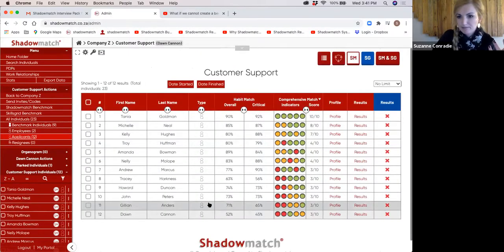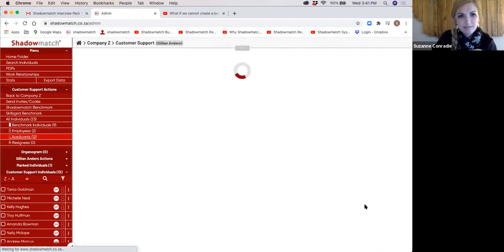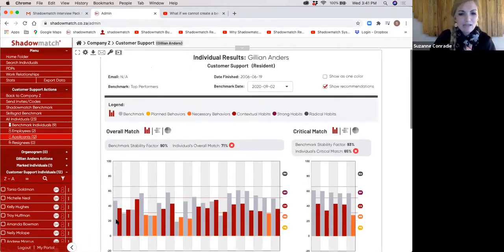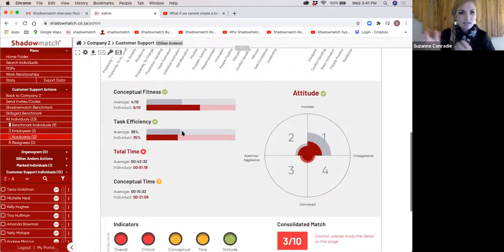Let's say Gillian. So Gillian, we see the same here. In the role she is applying for in customer support, it's not a good alignment. We're not seeing the context, what is required by our specific role and her unique preferences. We're not seeing that close alignment. But we don't want to lose Gillian. We see there's a lot of potential. Can't we find another position within our business to support Gillian optimally?